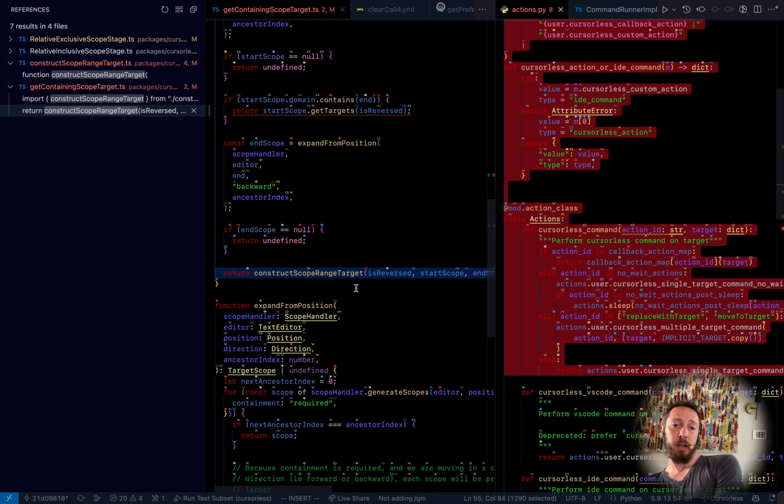So the question being, what does that mean when you have multiple domains? Let's say I had those HTML tags, and I had one cursor in one element, the other cursor in another element, and I say take tags. What should that even do?